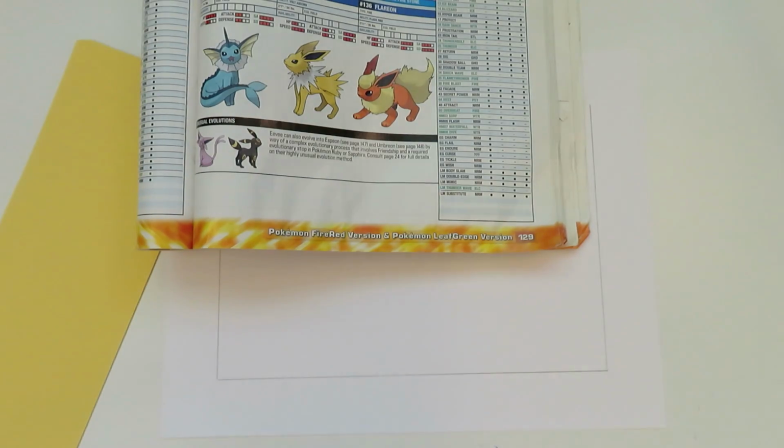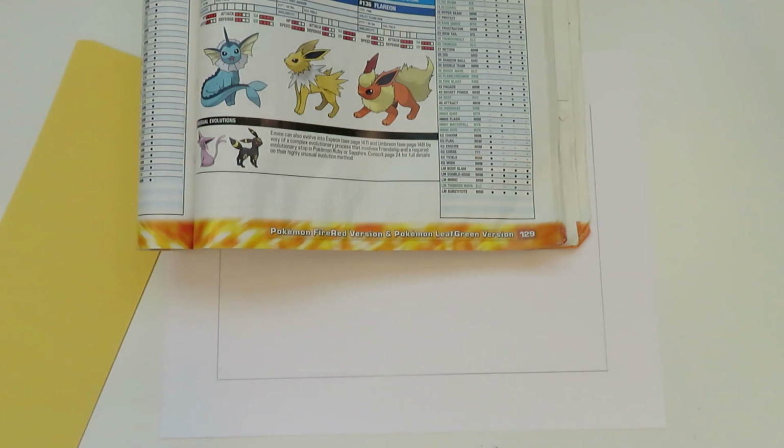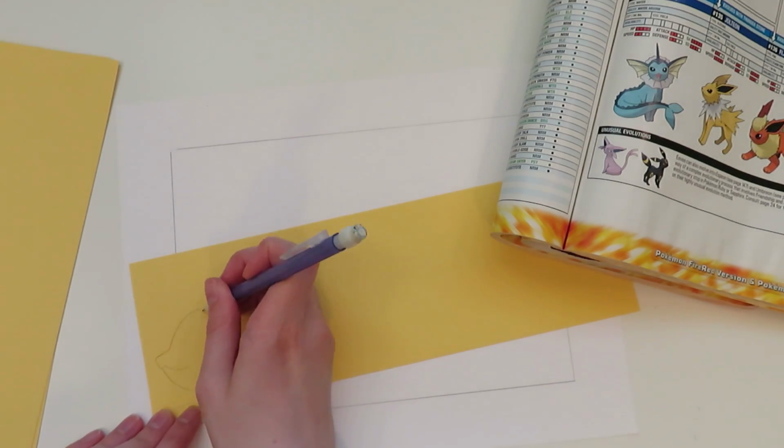Welcome back! This time I am making the first of my evolutions. I decided to make Jolteon this week. So yeah, I'm still making them somewhat randomly, but not quite in a random order.